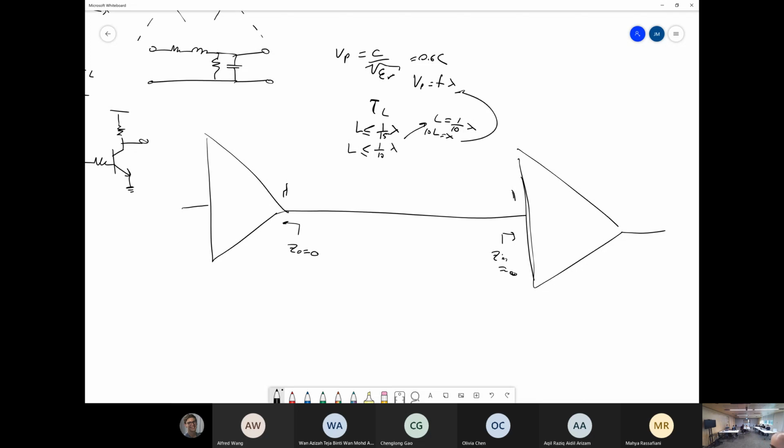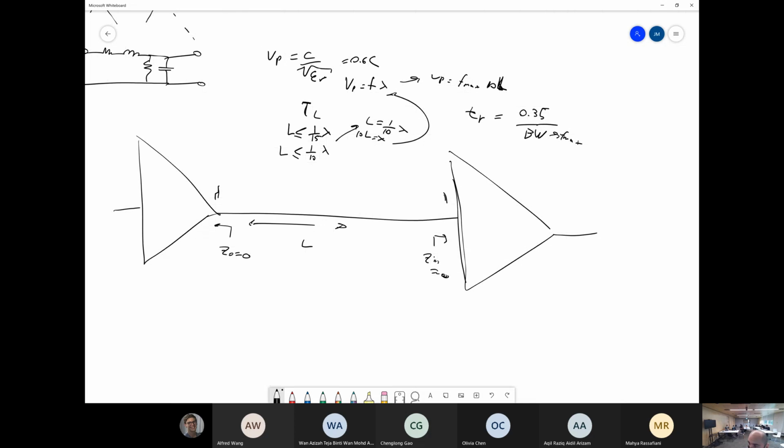So then we can just plug that into there, and then we have VP, F max, 10L, not 10 lambda, 10L, right? L is the length of this line here. Say, for example, we're talking about the rise time. Another thing you should know is a basic identity based off the exponential function: the bandwidth is 0.35 over the rise time. This is like saying F max, because you assume it's from DC.